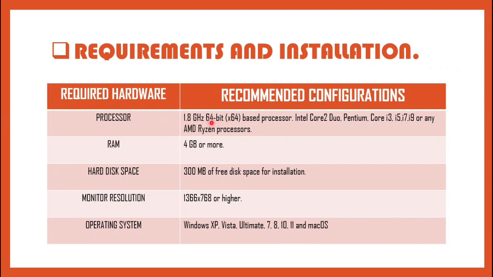It could be 32-bit also, or 64-bit. I have written 64-bit here because most of the processors nowadays available in the market are 64-bit processors. You can have any Intel processor, any AMD processor. There is no problem. RAM, as you can see, 4 GB or more. You can actually run on 2 GB RAM, though the software would glitch a lot, may not even work. I haven't used the software on a 2 GB RAM system, because all the computers these days have a minimum of 4 GB RAM.